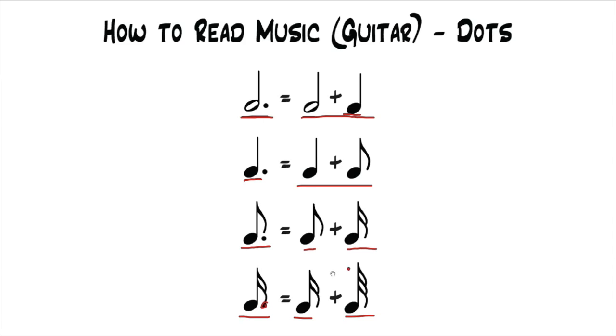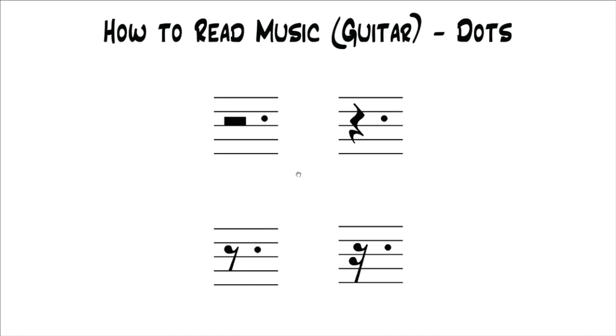And you can tell a 16th note from a 32nd note because it has that extra flag. Just like you can tell a 16th note from an eighth note because an eighth note has 1 flag, 16th note has 2 flags, a 32nd note has 3 flags. And you can also add dots to rests. So you can add them to a rest and it's going to add the same value that it does for the notes. What would be a quarter note rest, then with the dot it'd be like adding an eighth note rest to it, and so on.